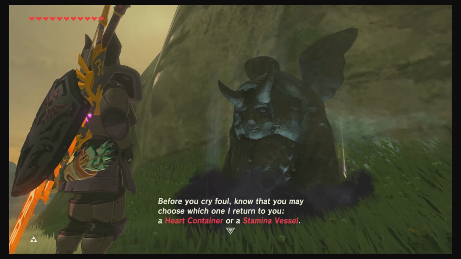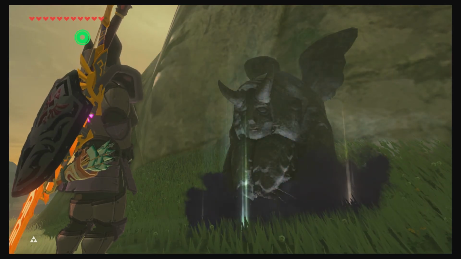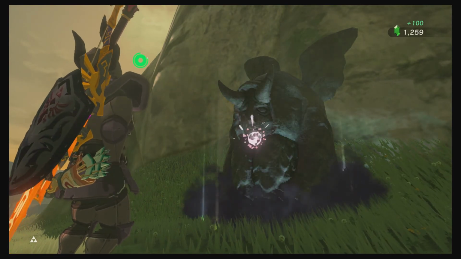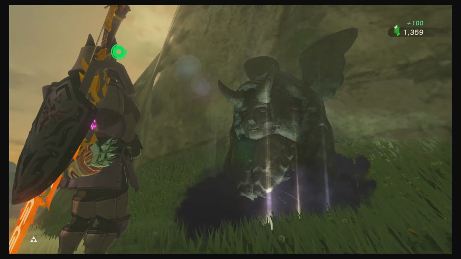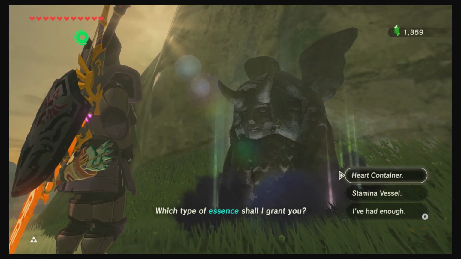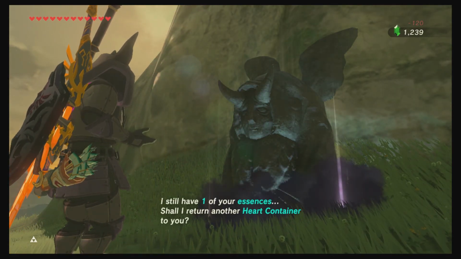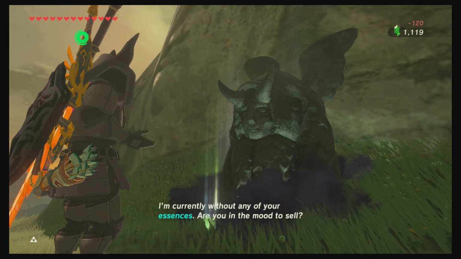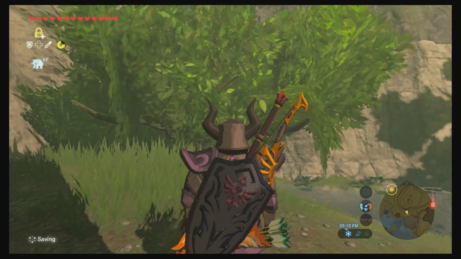See, he explains it right here. Alright, so we're gonna go ahead and give us some stamina. Two will do. So we're gonna go ahead and get 2 heart containers as an exchange. So there's one. Yeah. Perfect. Alright, so now we have 13 hearts.